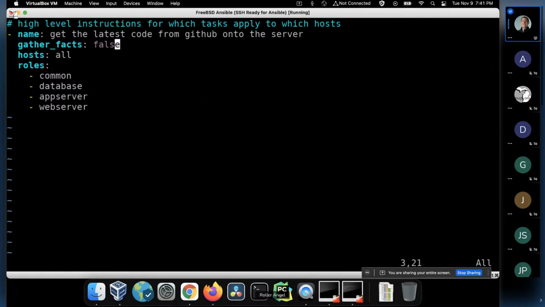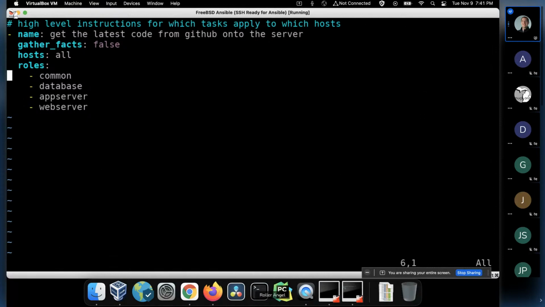I do this gather facts false because I haven't been using the gather facts. There are facts that you can look up, gather facts in the Ansible documentation, and see kind of what you can do with that. But if you're not using it, it's going to slow down everything you do. So if you don't use it specifically, I recommend turning it off. So that's how you would turn it off.